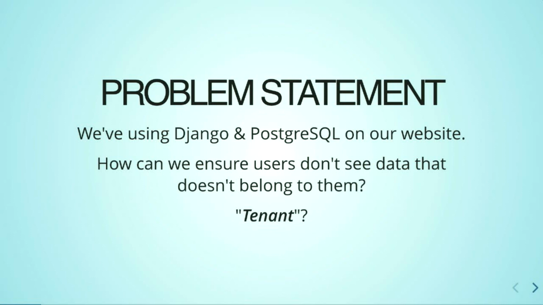If you're not aware of a tenancy or a tenant, the idea is it's an isolated set of data that is using shared infrastructure. So a really good example of that would be Gmail, where you might have millions of users that are all using Google's computers. They're all stored on the same servers. But I, as a Gmail user, should not be able to see the data from another Gmail user in the system. I have my own mailbox, and those things should be kept completely separate.